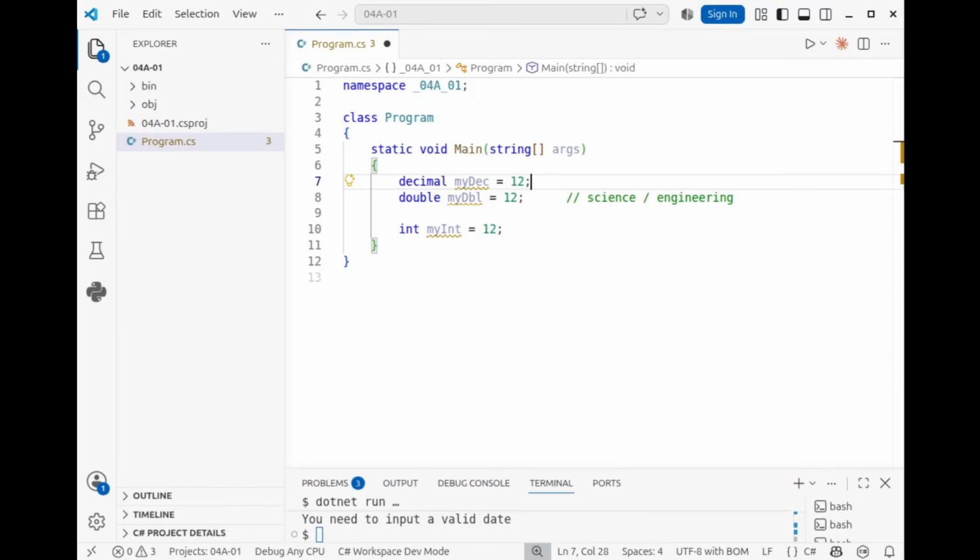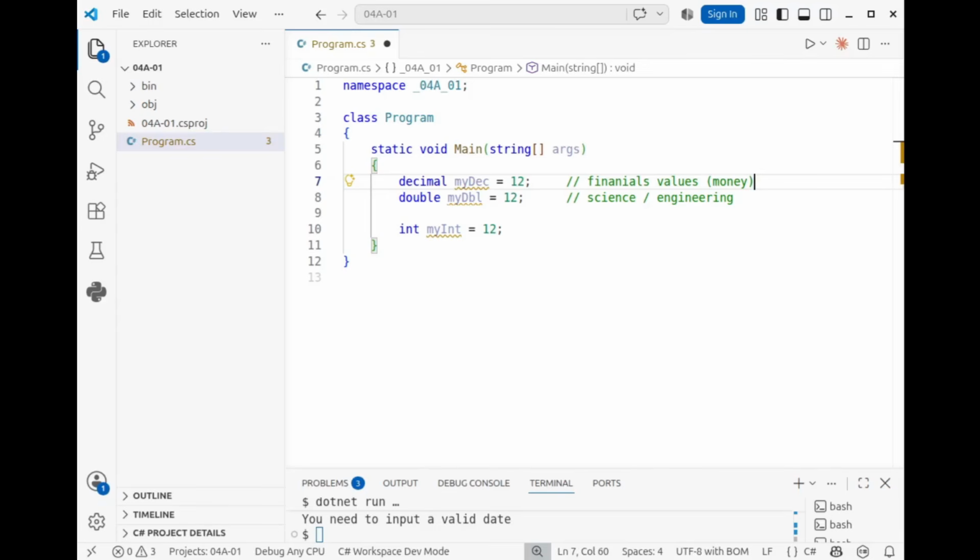Let's just assume, to keep it simple, it's a double. But if you are working with financial values, so money, etc., where the fractional decimal points are significant, where you do not want to lose the significance of very long decimal numbers, maybe you've got a fraction that is, I don't know, 20 decimal places long, you will use decimal.